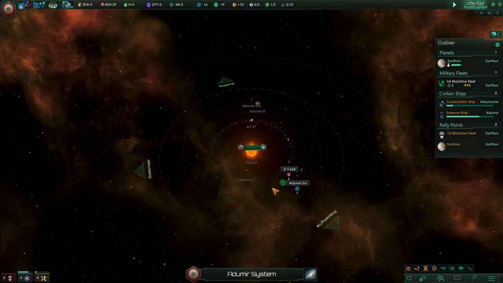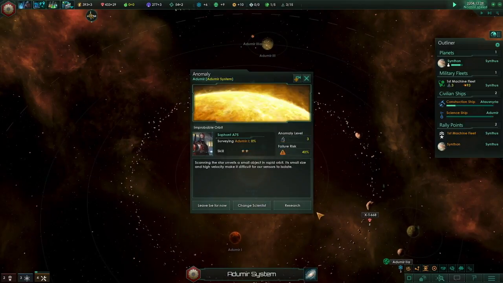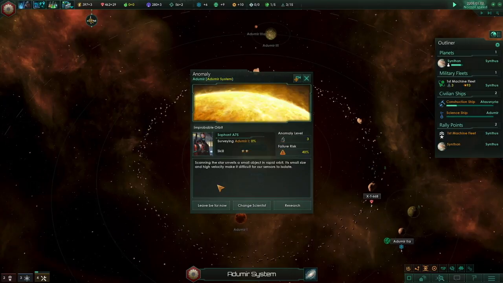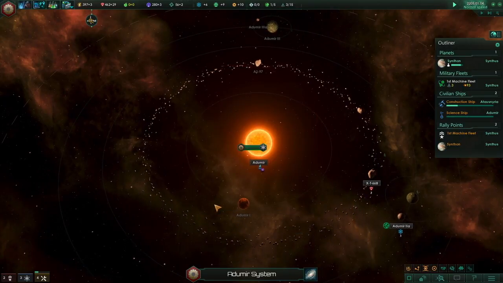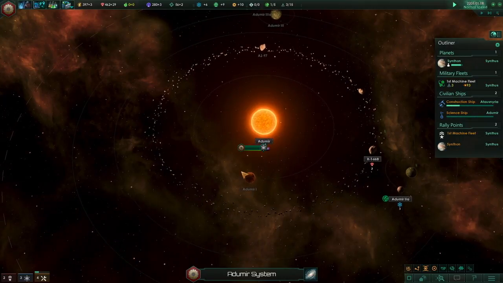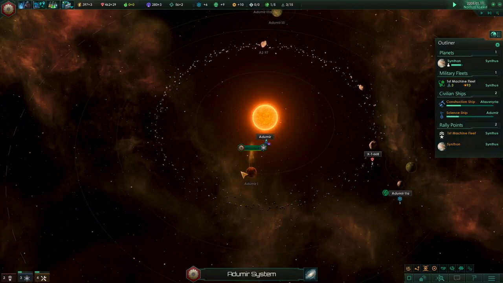Okay, so the anomalous surface variable detected. Okay, 40%, too much to risk for now. I'm gonna go ahead and leave it be, and we'll come back to it once our scientists have leveled up a little bit.